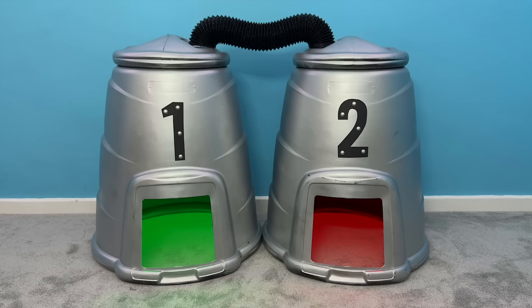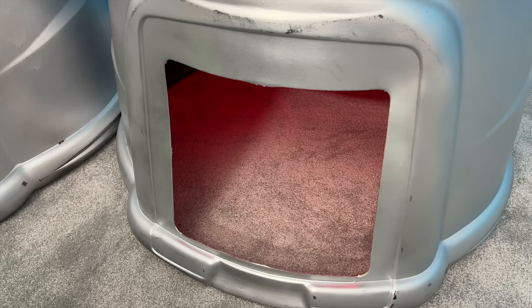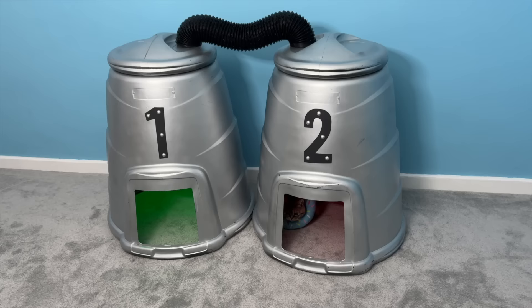And lastly, after a whole decade of research and testing, I've finally finished my cloning machine — which definitely isn't two compost bins I spray painted silver. Let's try it with a $100 bill. Whoa. Okay, let's clone Bella. It worked! Now let's make a whole army of Bellas. I have a lot of people to thank for donating to the Charity Water fundraiser, and what better way than cloning a Bella for every donor?